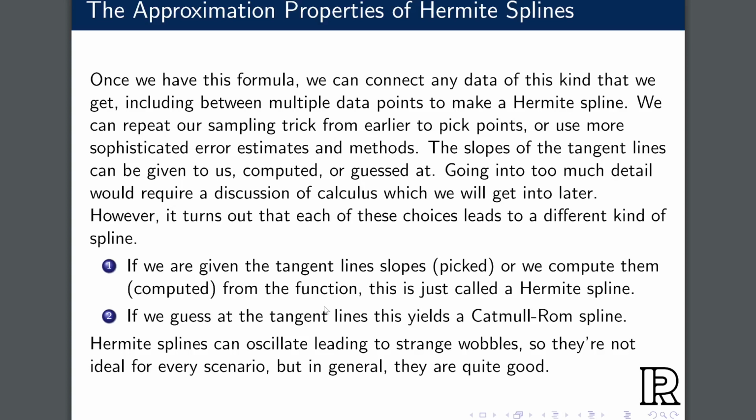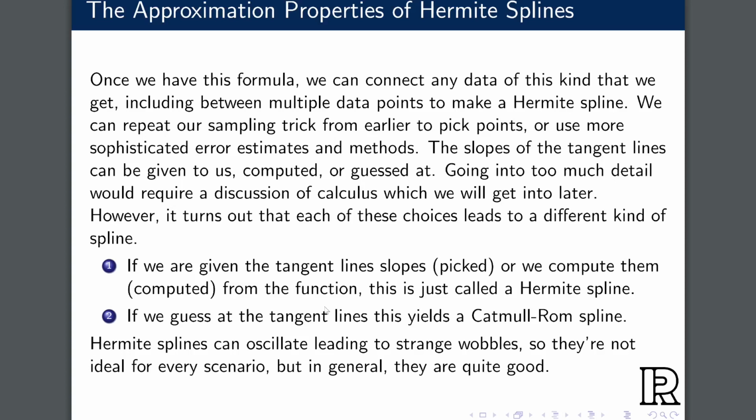You can use this formula to connect all these different kinds of data points. Now, sometimes you won't be given those tangent line slopes, but you still might want this curve instead of a bunch of straight lines for your spline. And one nice thing about a Hermite spline is that it will give you this nice smooth curve.